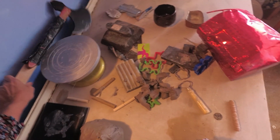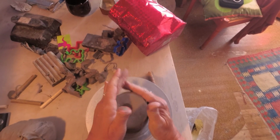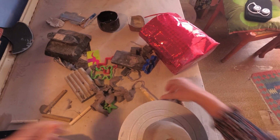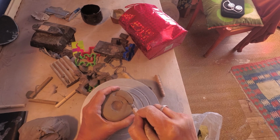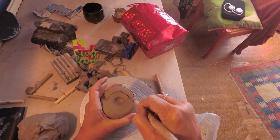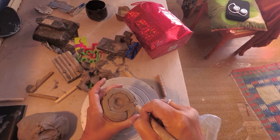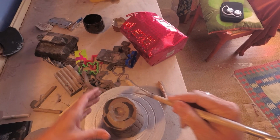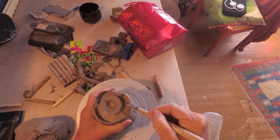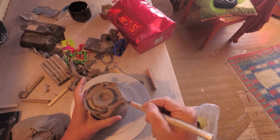If you like, you can do this on top of a whirler, but there's no necessity to have a whirler. And then I'm going to take a loop tool and carve around it. This is my base, my foot. And I want it to be quite a tall foot. So I'm taking a good bit off there.